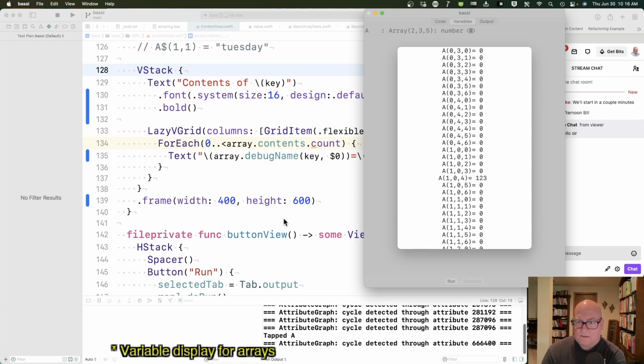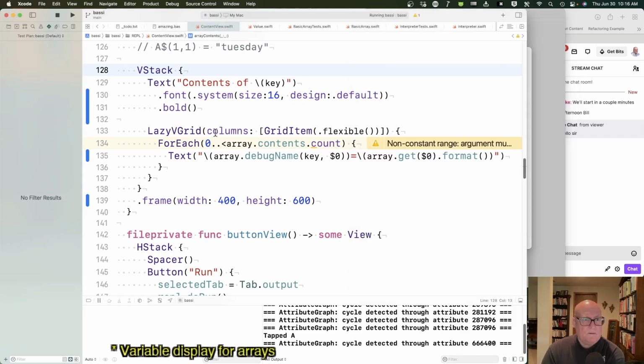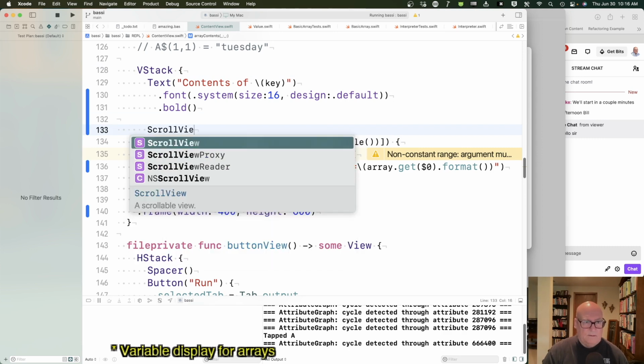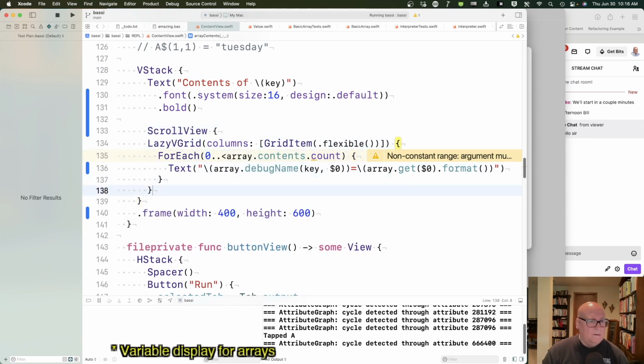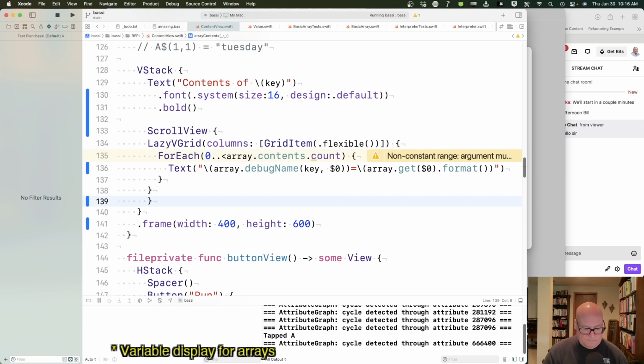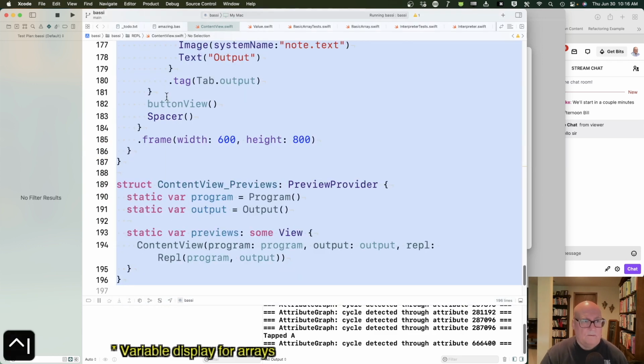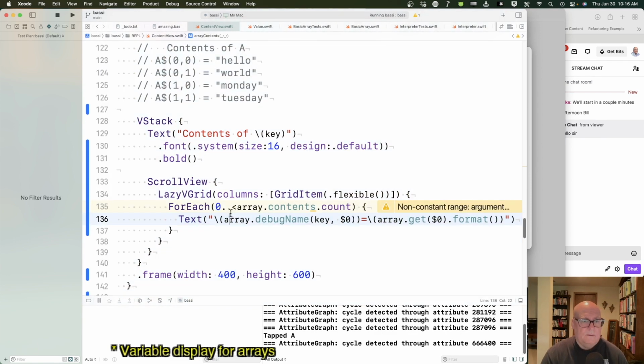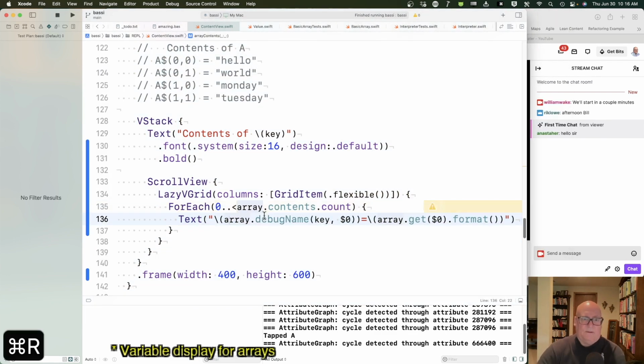Oh, we lost our scroll view too. Jeez. Okay, let's try that.